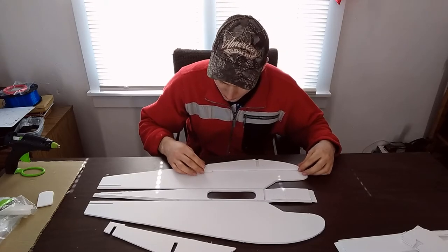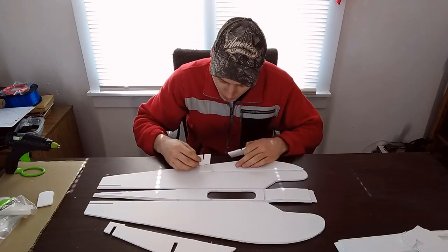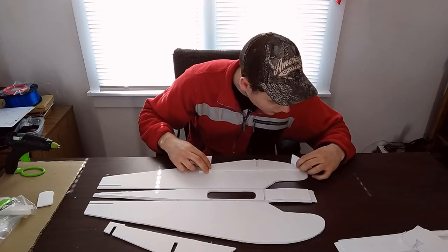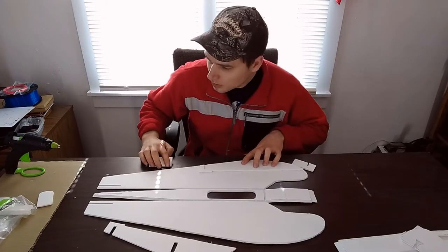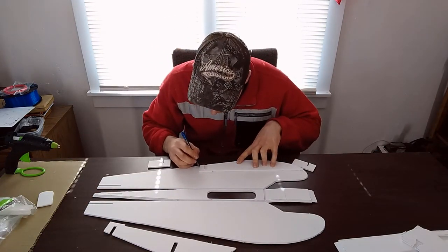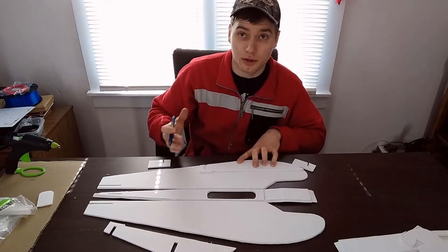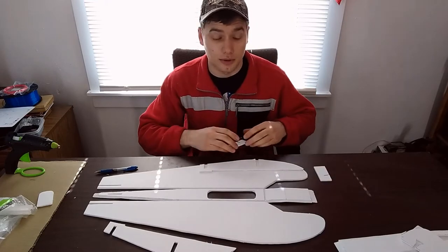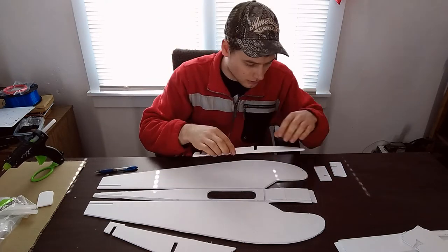This is kind of hard to do because I don't have the kit, so I've got to figure out how to line this up. I'm going to eyeball it — take the two spacers used for the spars, put them down at the bottom, and put one foam space from each side. That should give me the correct alignment, because you've got to fold the bottom of this up. I'm going to mark the corner and the front, then take my glue gun, put some glue on it, and stick down our first reinforcement section.